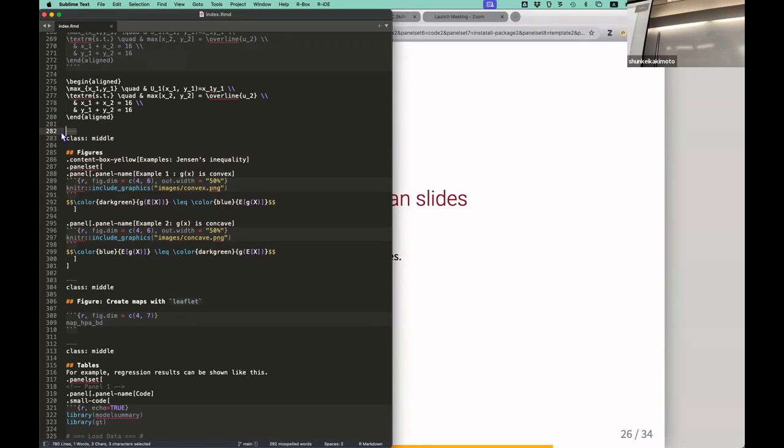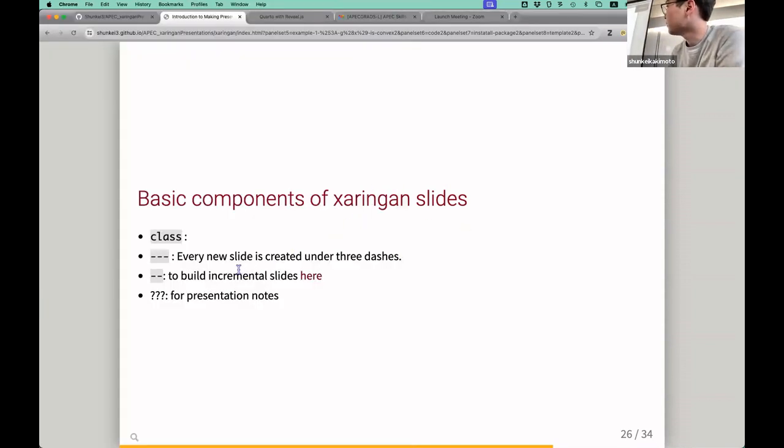I specify middle, which means all the sentences are gathered in the middle. And I use double hash marks here to indicate a level 2 header. And you can put presentation notes using these triple question marks.